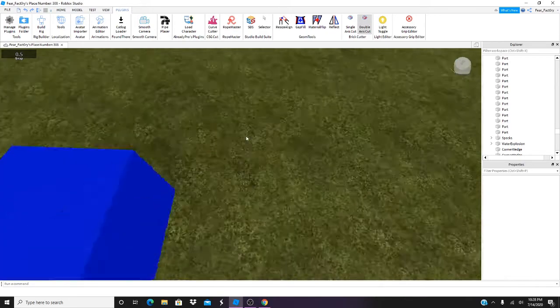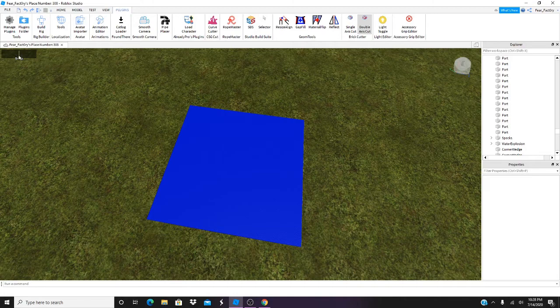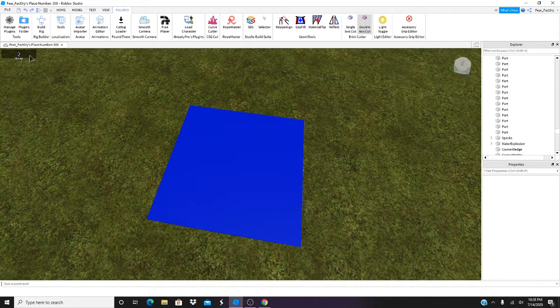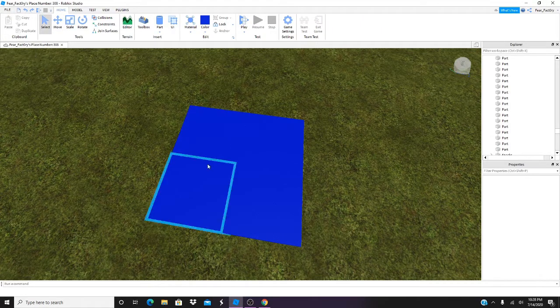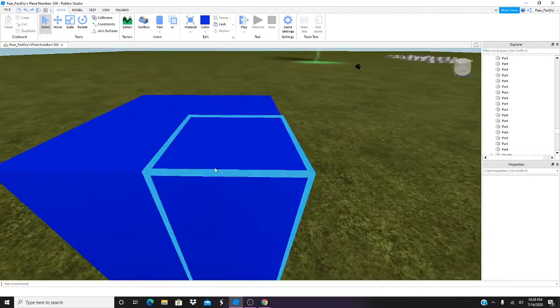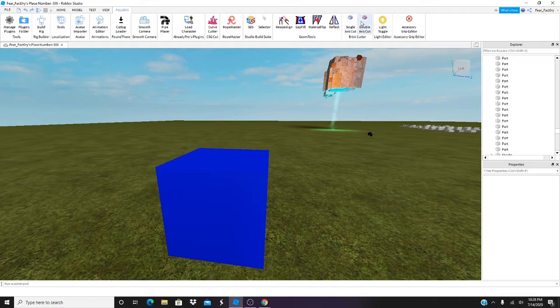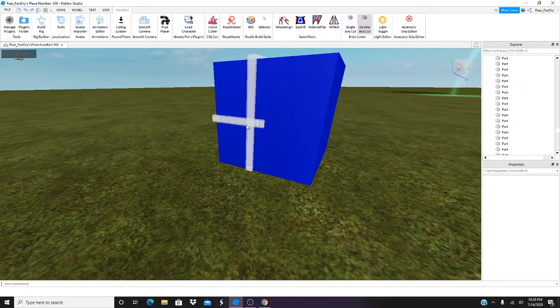Double axes basically just cuts it in 4 ways. You can change the snap on these. I can make it 2, but it would be more chunky and it would not listen as much. So you just click. You can't see the changes yet, but as you go to the normal mode, you can see it took apart these parts. Just to prove it, all you do is you click this.